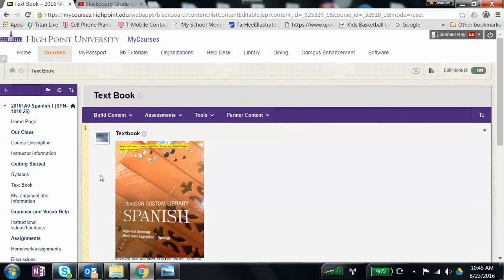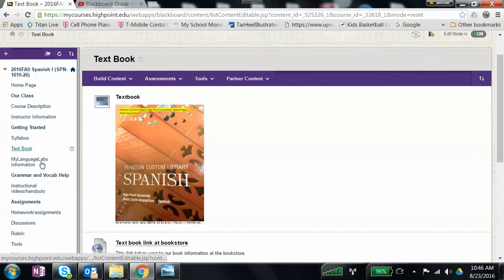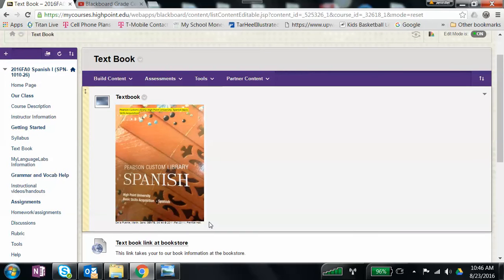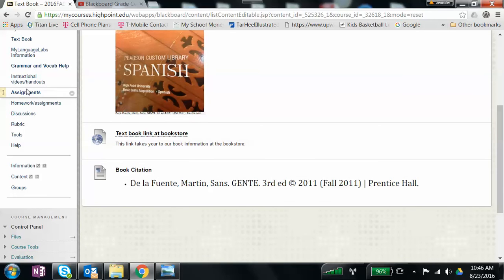There's your book right here. I've got these tabs on the side that label where I'm going to put stuff. So that's a picture of your textbook. If you look up the bibliographic information, the picture is going to look a little different, but they actually customized it for High Point University. If you see the one with the various hands making a circle, and it says Gente 2015 release, that's the same book, but this is the cover that High Point chose to use. This takes you to a link to the bookstore that gives you the bibliographic information of our book. Let's see, what else is there?